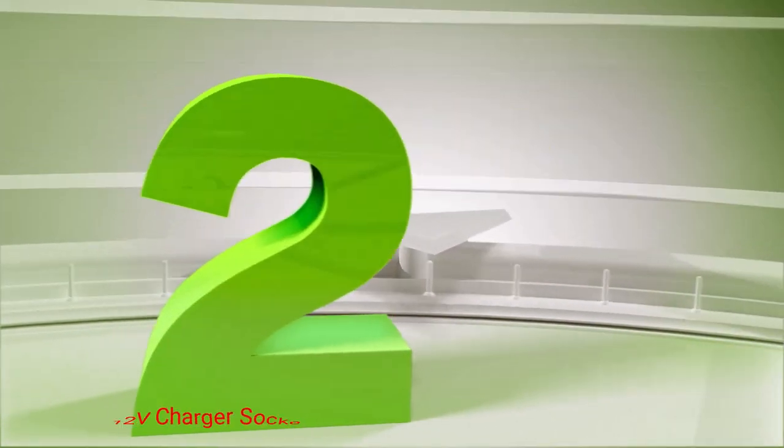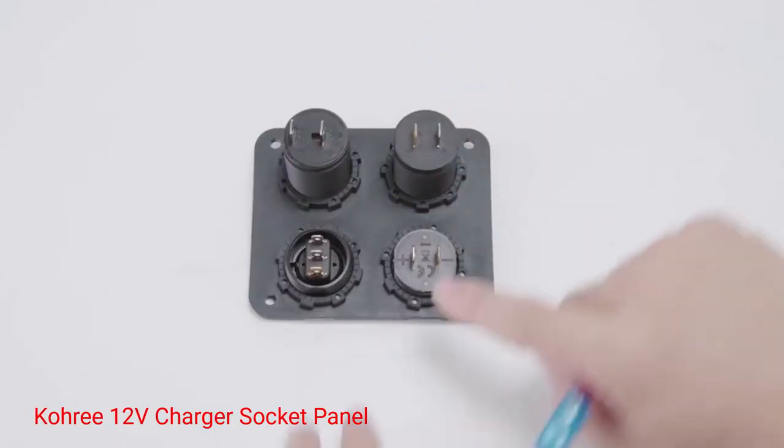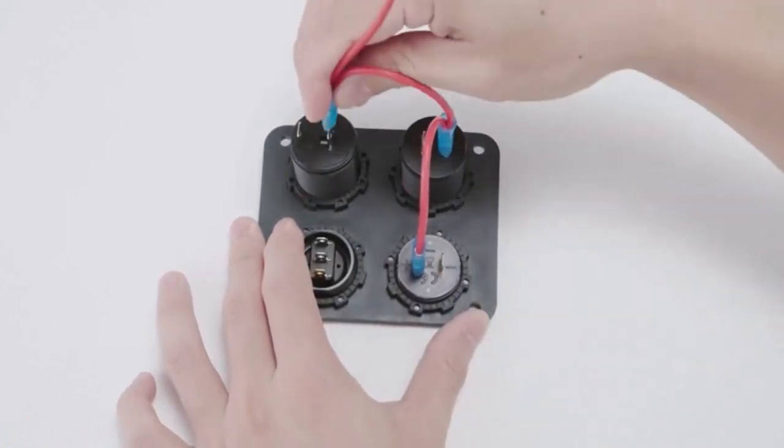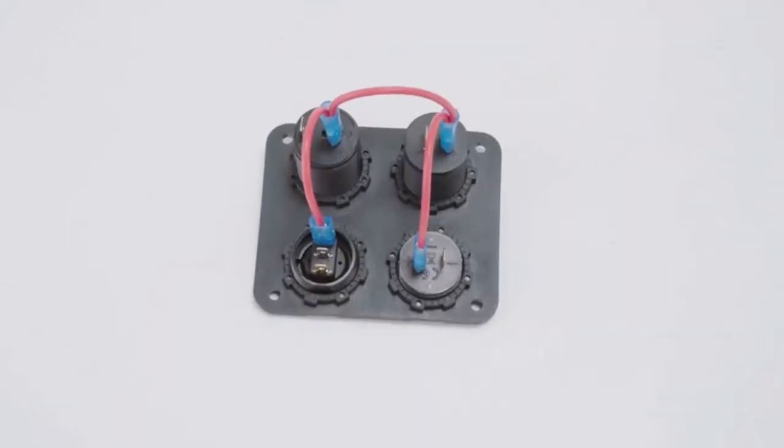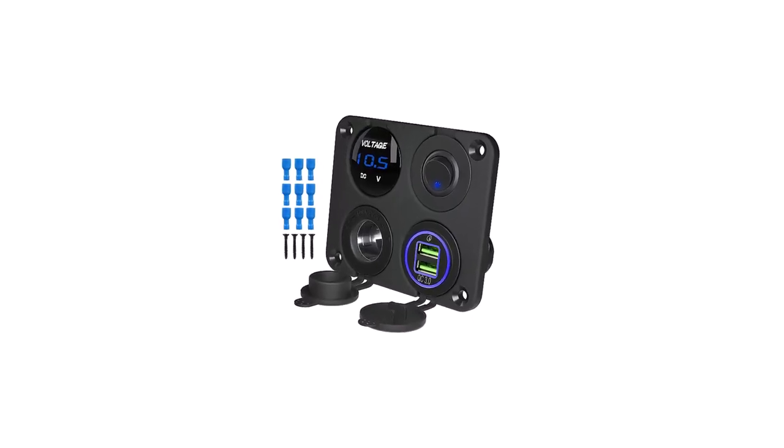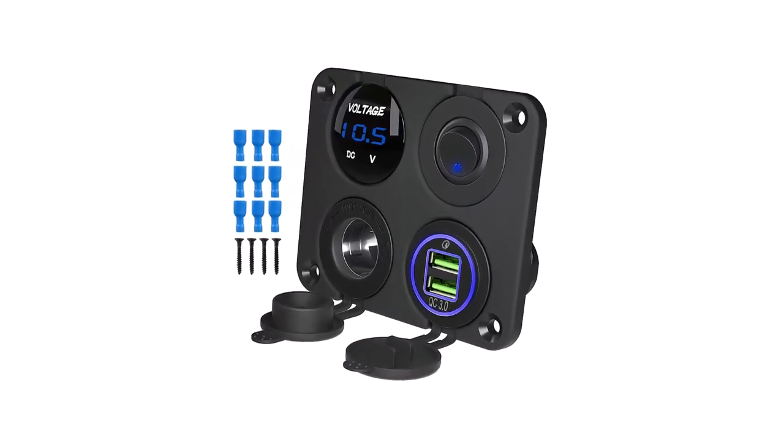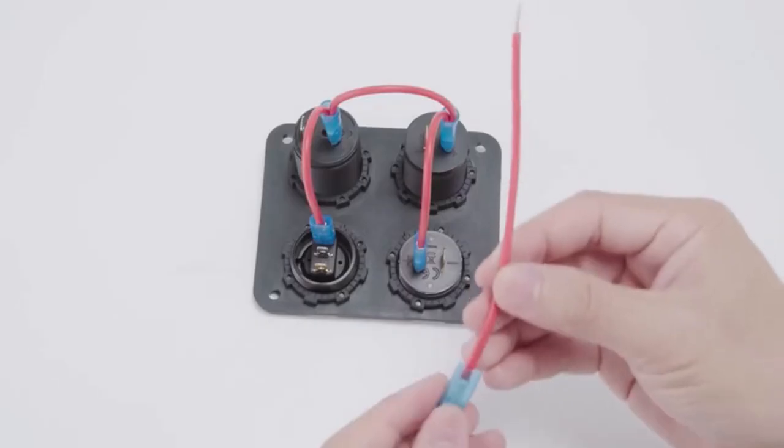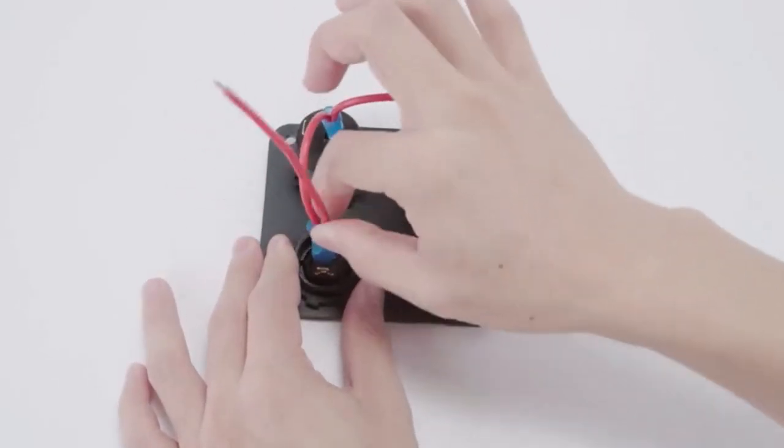Number 2. Kori 12V Charger Socket Panel. This entry is probably the most useful by design. For one, it serves three purposes. The first two are pretty standard. This unit features a typical 12-volt socket and a dual USB port for charging phones and other devices. While that's enough for most, it's not all this unit does.